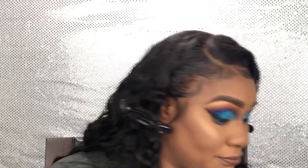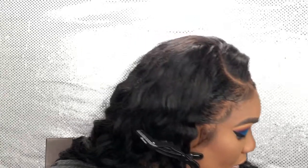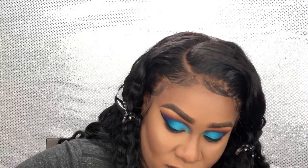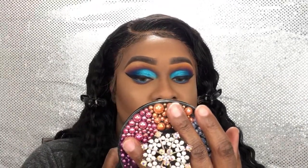Let me sharpen this, because this is not the move. It's not sharpened, and I know better. Let me throw that out. Okay. I like to sharpen my pencil, y'all. I don't know why this sharpener is not doing me justice today. What's going on? Y'all can't even see me. I'm so short. There it goes.